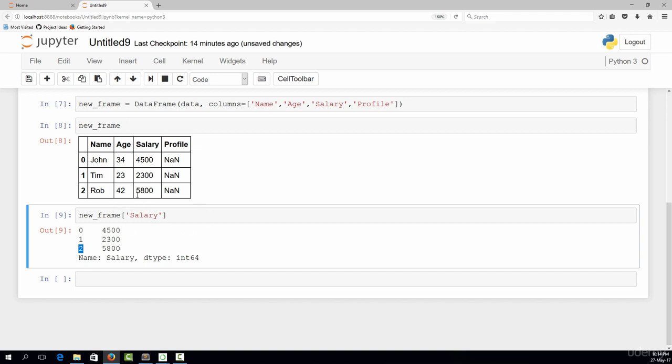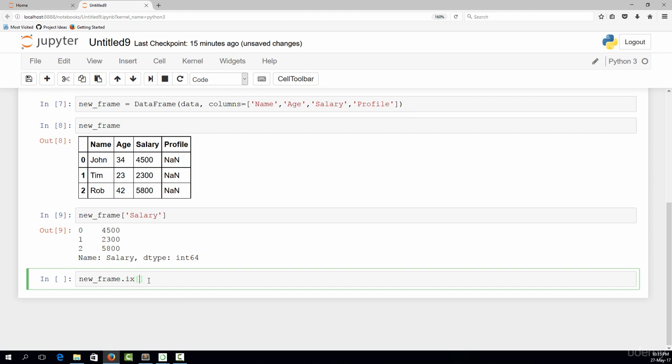Now as we have retrieved the particular column, you could also go ahead and retrieve a particular row. So let's say you want every detail related to Rob. In that case, what you could do is type in new_frame, and after this give a dot operator and type in ix. So ix basically means we want to retrieve the values on the x-axis. As you could see, this thing right here is the x-axis, and this thing right here is commonly known as y-axis. So in order to retrieve values from the x-axis, you type in .ix.